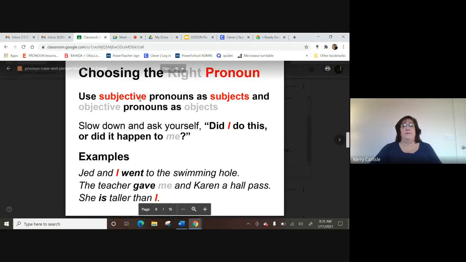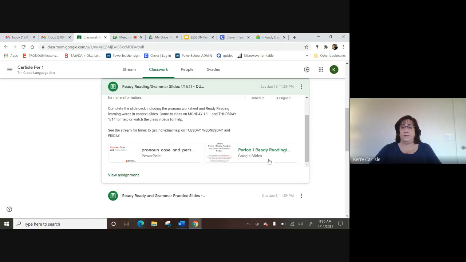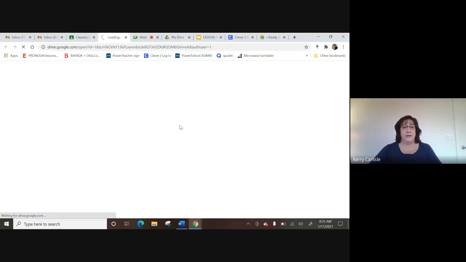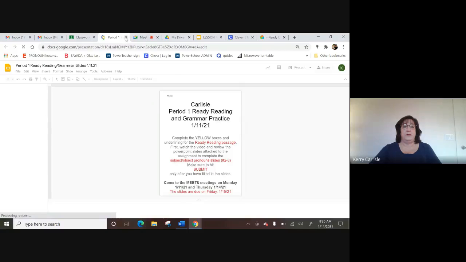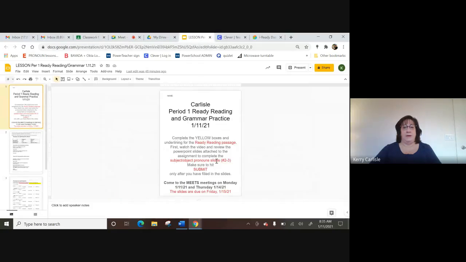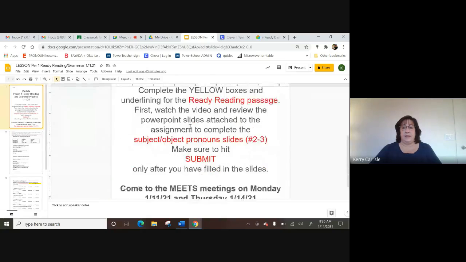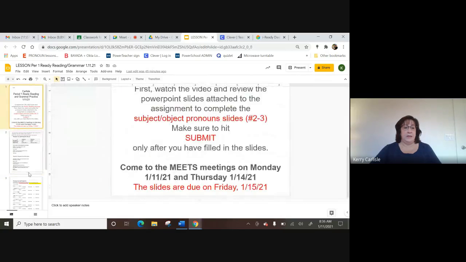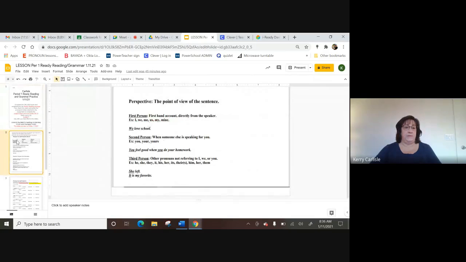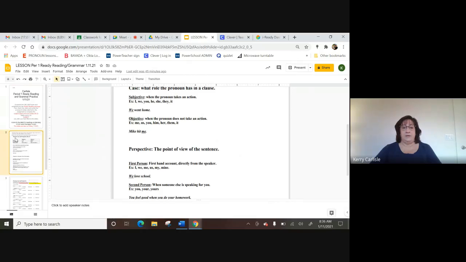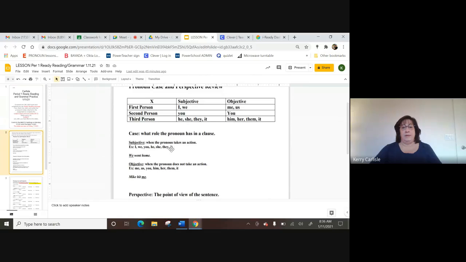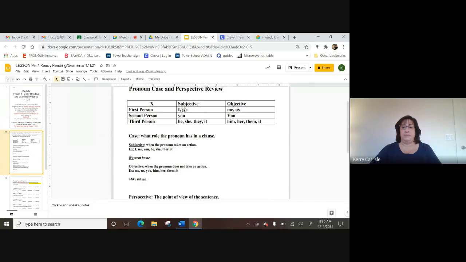This is a lot of terminology, so that's why I have a couple of different ways for you to practice on this. I'm going to close this for a minute because I don't want to type on that one. When you're looking at this week's work, you'll see that the grammar practice is here. And I actually gave you some information on slide 2. You can see I made a nice little chart of subjective and objective.